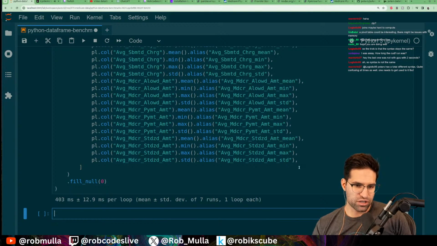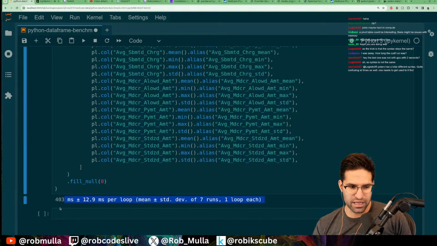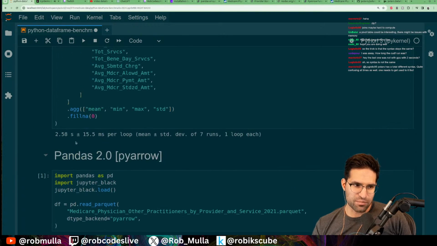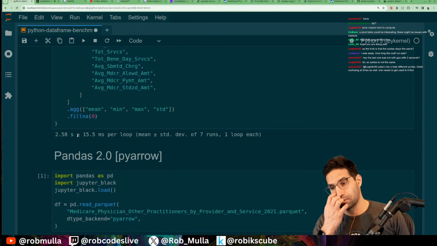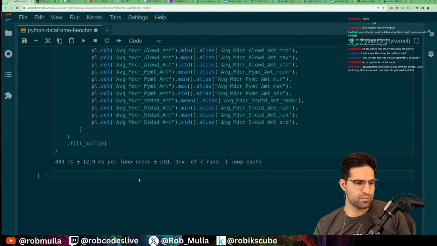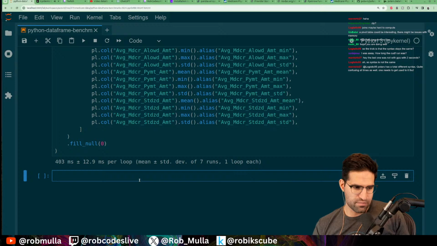And it's worth it to write it this verbosely because of this speed up. Look at that. 403 milliseconds. So we're talking about less than half a second, when in normal pandas, we're talking about 2.5 seconds. All right. So that's pretty good. Pretty good speed up. Yeah, like 1/5 of the amount of time.